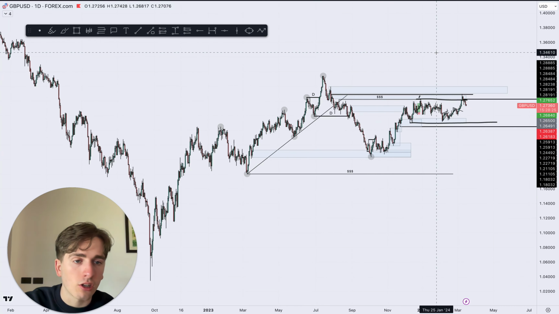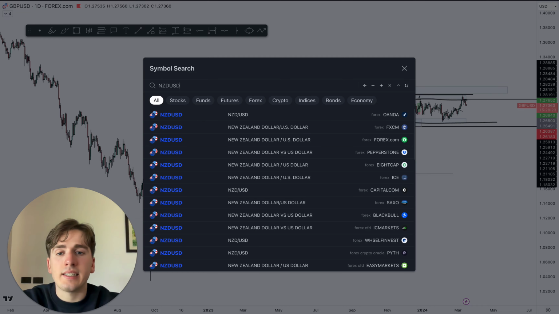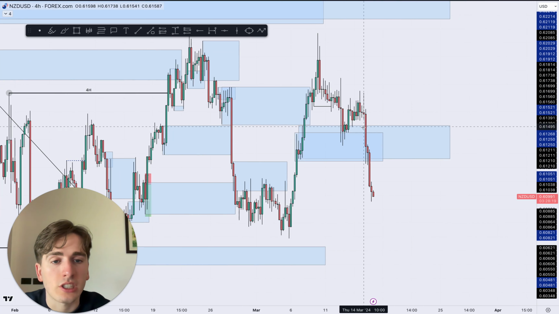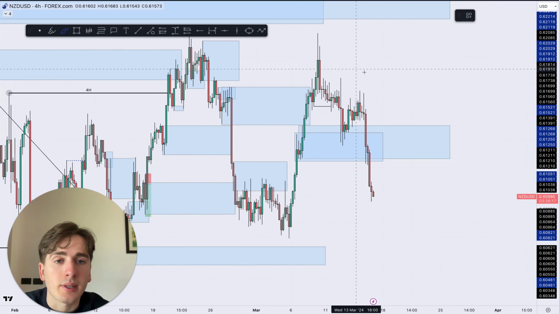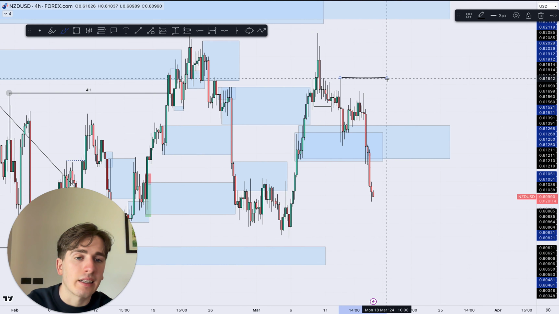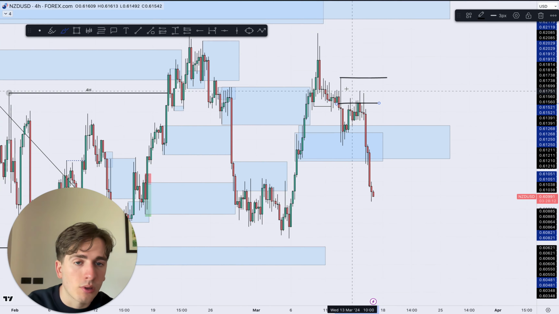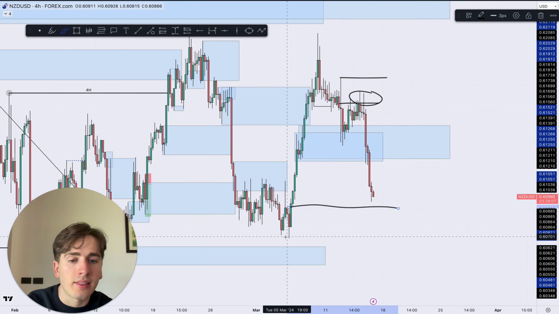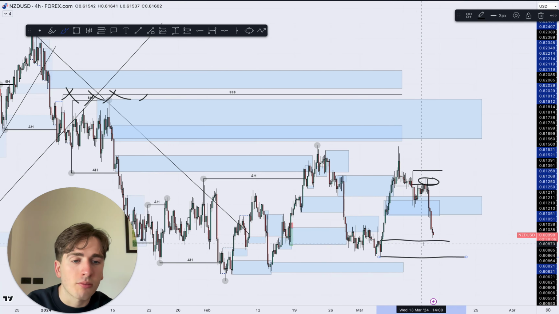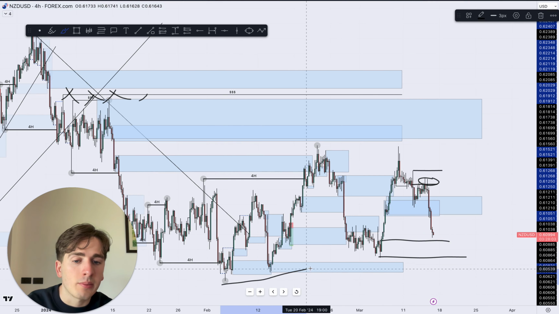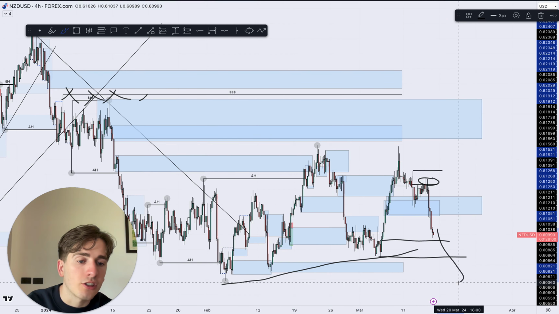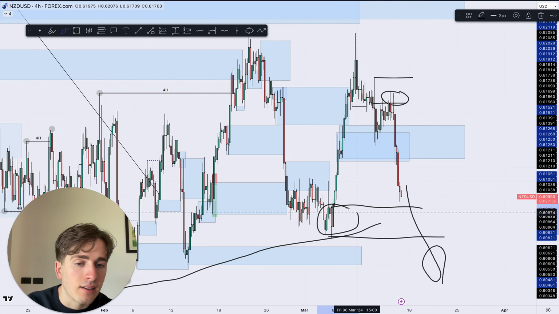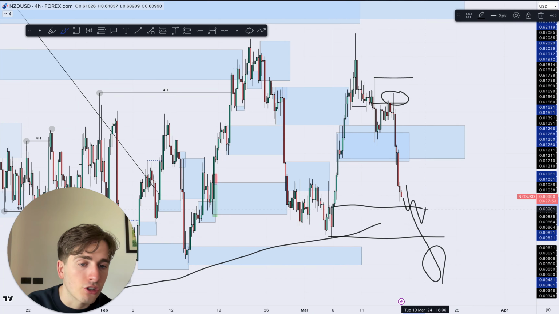Going to NZDUSD, I was actually in a long yesterday expecting overall continuation towards the highs, but as we can see, the overall fractal high kept on being respected, hence why we continued towards the downside. Now looking for some slowdown within this area of demand over here, this sub for the buy, but there are still some equal lows over here, so there is even more potential for NZDUSD to fall lower if we do not respect any area of demand and the fractal structure just remains bearish.